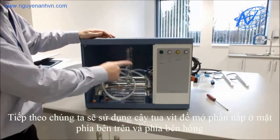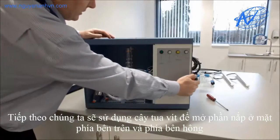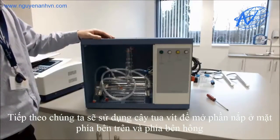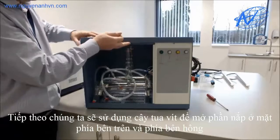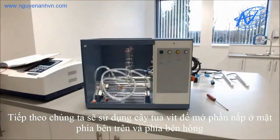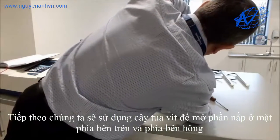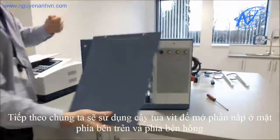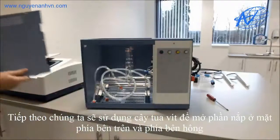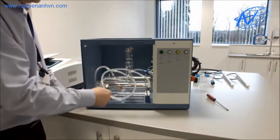Inside you will notice there will be lots of packaging, and the easiest way to remove the packaging is to take the actual side off and the lid off itself. We'll take the lid off which is 6 screws and then the lid just lifts off. From the side panel which is 6 screws again, undo the screws and that will just lift off. The packaging that's inside can then easily be removed.